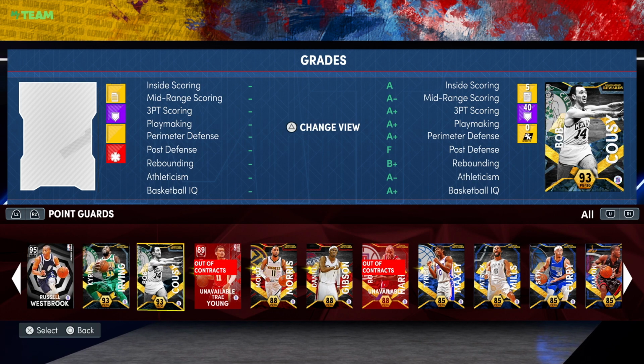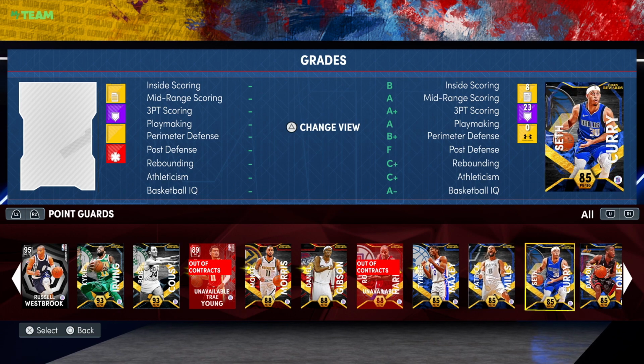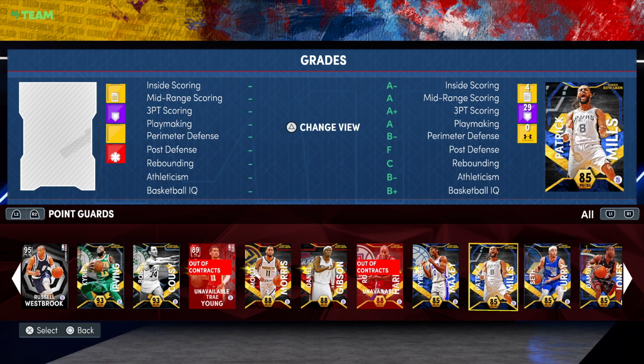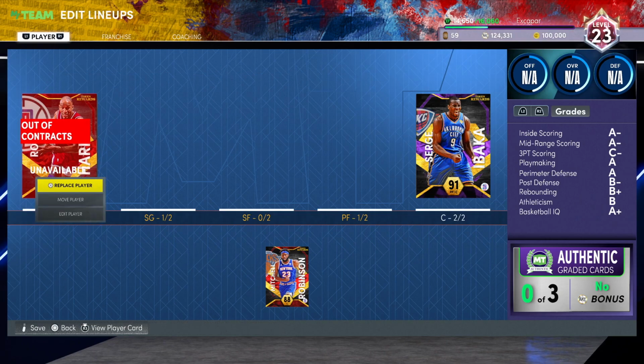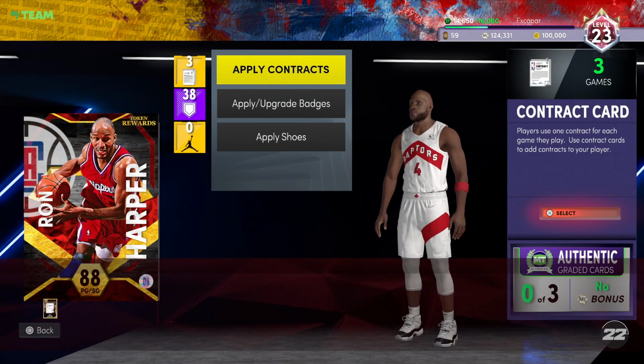For the majority of my time actually playing, I was using either this Sapphire Patrick Mills or Sapphire Steph Curry. But what I ended up actually doing was picking up Ron Harper off of the token market. I'm just going to apply a contract so you can see him better.